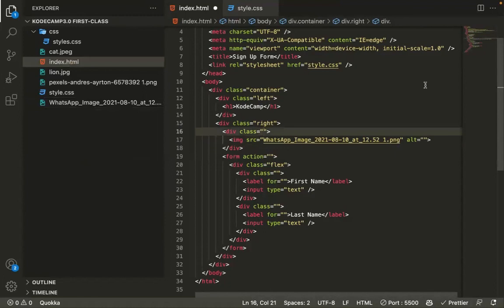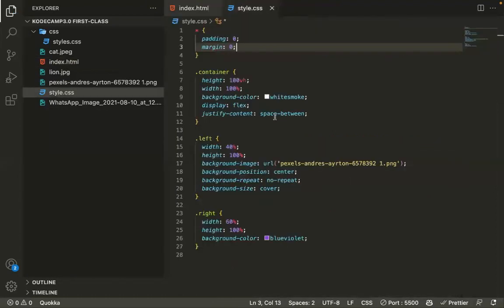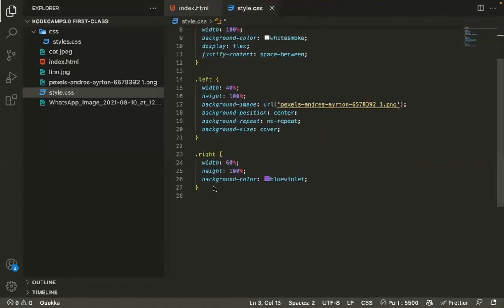Let me just style this. Let me call this img, image. And let me call this row. Okay, let me call this form. I can now go to my style and say dot image.